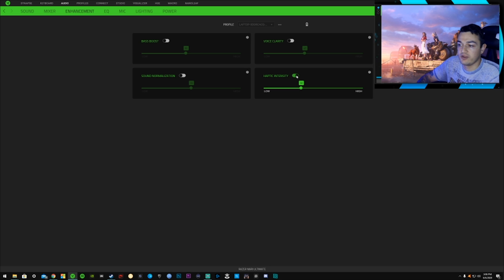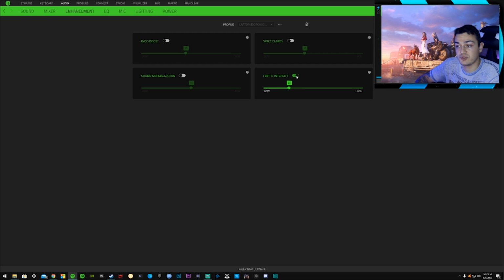Haptic intensity, one of the coolest features of these headphones is that they have basic vibration haptic motors in them, so you get vibration from gunshots, explosions, etc., and it actually will be separately on each ear. So if you have gunshots off to your left and you can't necessarily tell it's from your left, it'll be throbbing on your left side, and you'll kind of get an indication of that. I usually keep it at 40 or 50, no higher, no less. Anything above 50 is insane, to where all sounds are vibrating for no reason. Anything below, you're not really taking advantage of the feature.